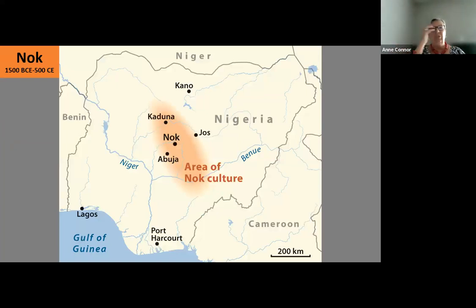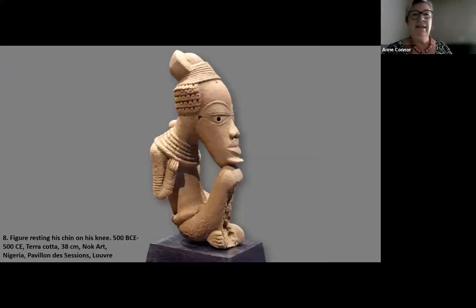So let's look at the Nok culture that dates from 1500 BCE to 500 CE. Again, very little was found, and it's almost chance finds. We cannot say that there is a systematic exploration of the underground, but typically it's a peasant who is going to dig something and suddenly, wow, he finds a cache of objects. And these are these wonderful terracotta dating back from between 500 BCE and 500 CE. It is now in the Louvre.